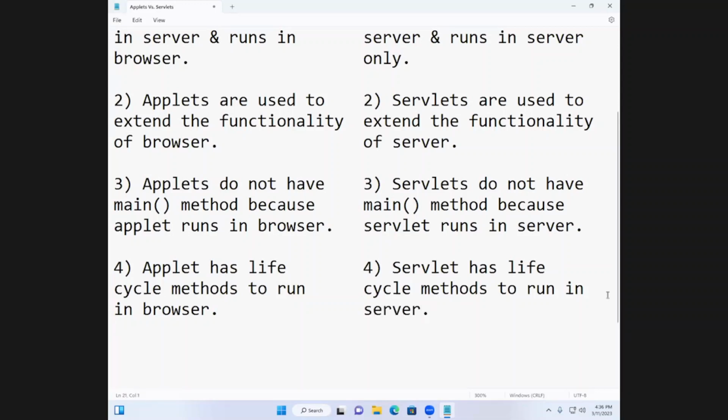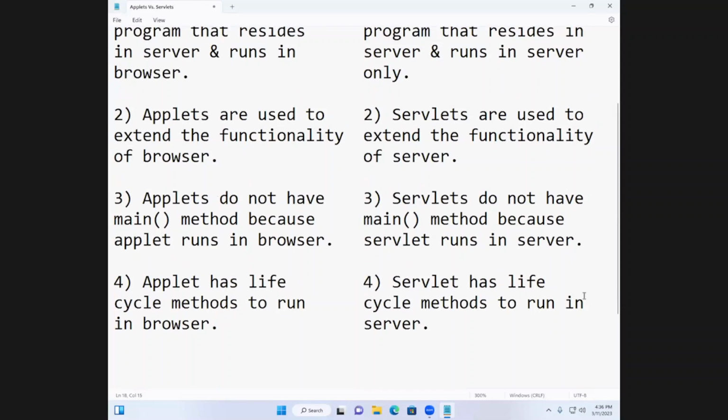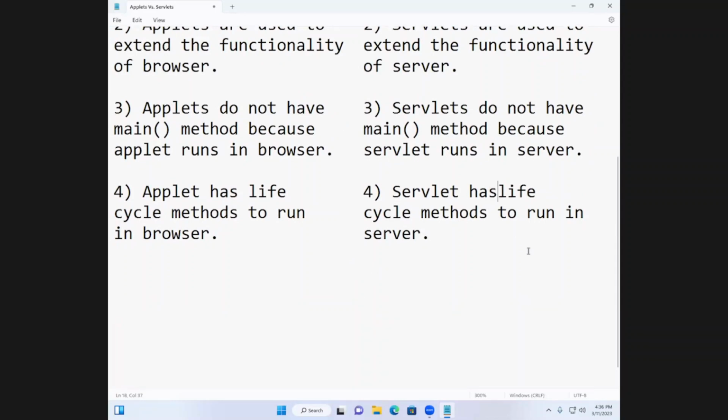Many lifecycle methods are there. So here the main method will not be there, and then the lifecycle will be there.